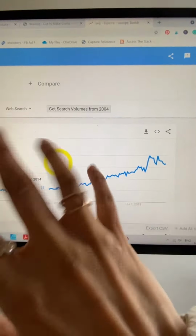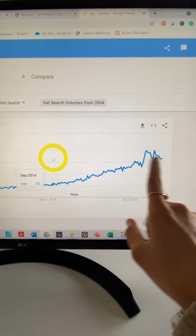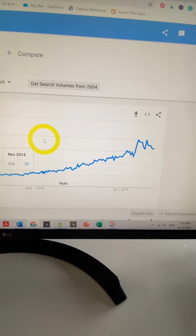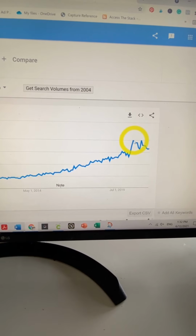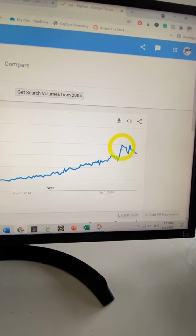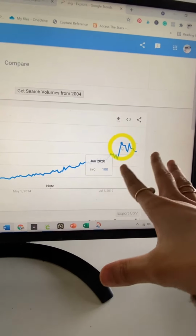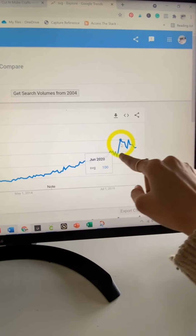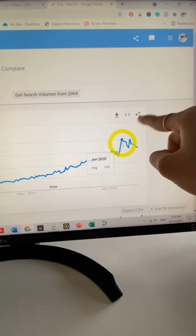And you can see this is the proof on Google how popular SVG has become over the past couple of years, and where it's gonna go. And this is the spike in 2020 when COVID started, and you can see that in 2020 there was a huge spike because people were at home, and the number of searches for SVGs just went up high like mad. And if you had a shop back then, your shop must have done real good during that time.